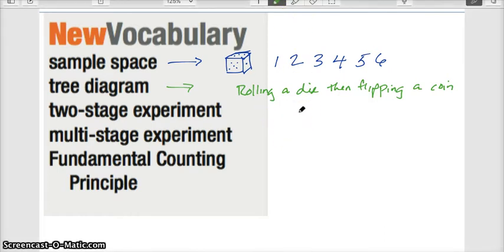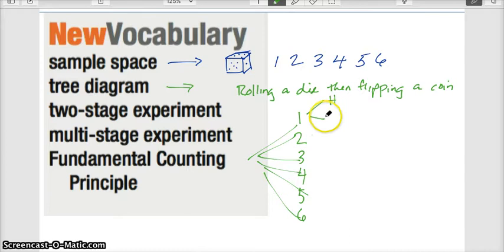So rolling a die, we know that there's only six things that can happen. One, two, three, four, five, and six. So this is the first thing, the first several options that can happen. Now with each of these options, you can flip a coin and you can get either heads or tails. You guys see where I'm going with this. And so for each of these, after rolling the die, no matter what value you get, you can get heads or tails if the next event is to flip a coin.